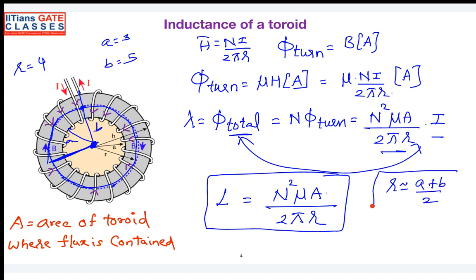This is an approximation. So where can you get it error free? Generally, if the toroid has a lesser circular area of cross section, you can straight away take it as A or B. If A approaches B, you can say R is nothing but A itself, right? If A is exactly equal to B, then your R is the same as your A. So if the thickness of the toroid is much lesser, you can consider A instead of R. Okay, so shall I go to the next one then?